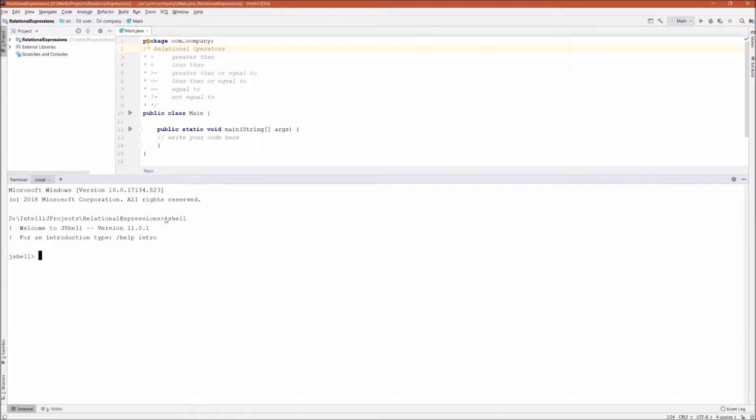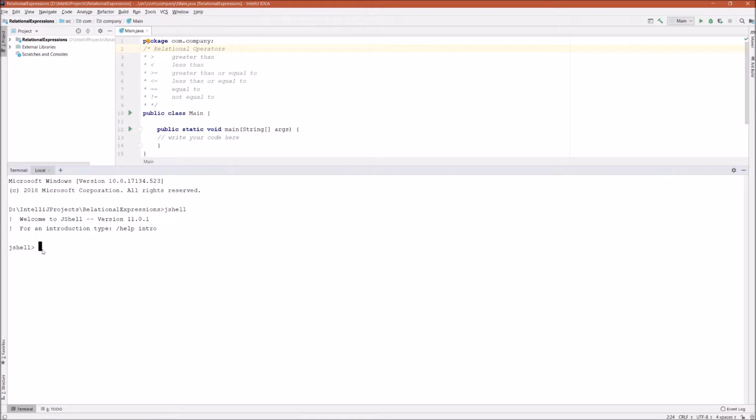Okay, so now let's run some relational expressions. For example, let's define some variables first. x is 5, and then y is 6, and then z is 8.